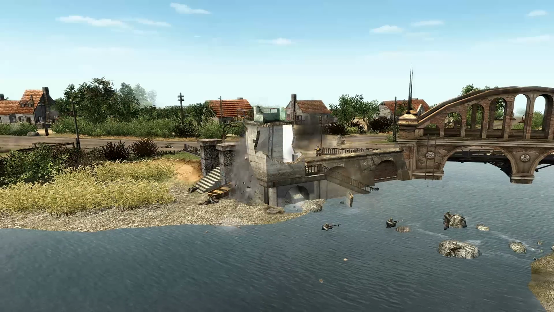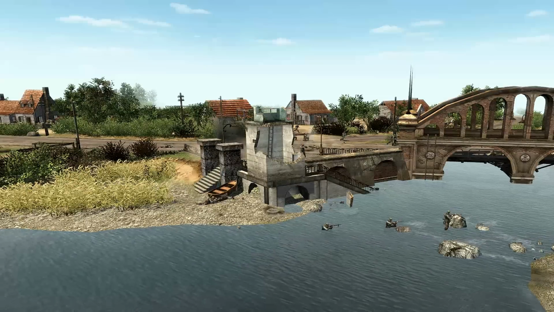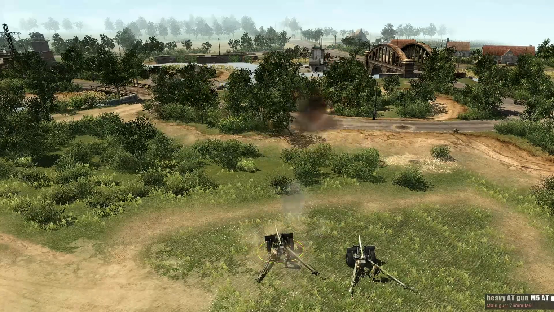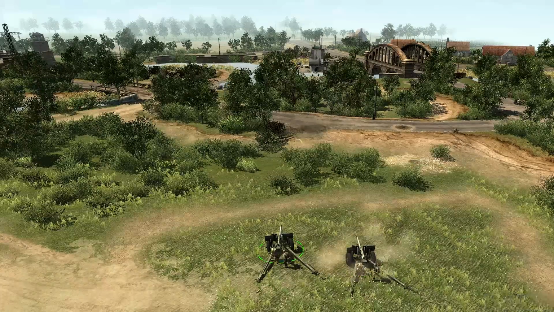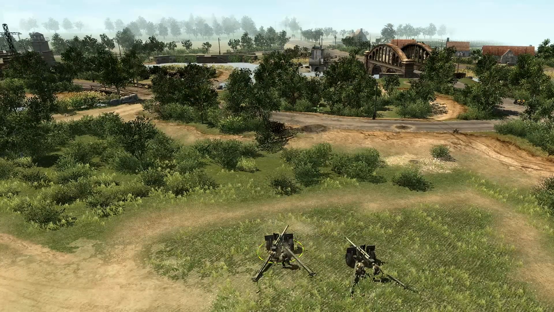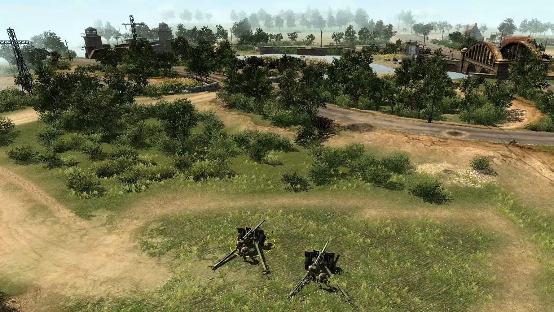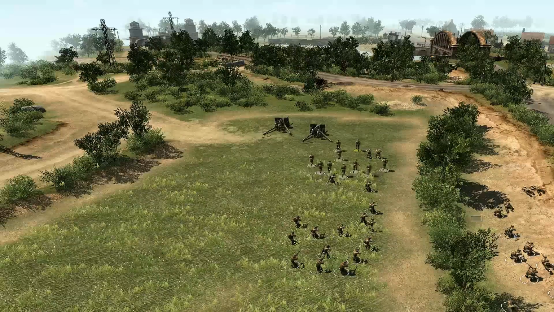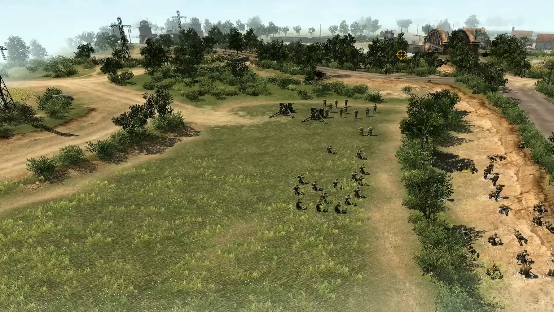Let's start to wreck that tower. And I'm going to open up the howitzers again just for good measure. Try and utterly pummel that position and then move my infantry over the bridge. There's still some Germans holding up though. They don't want to give up this bridge position. And they're reinforcing.